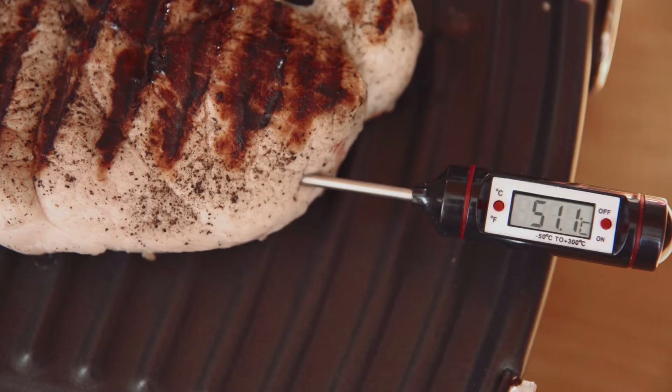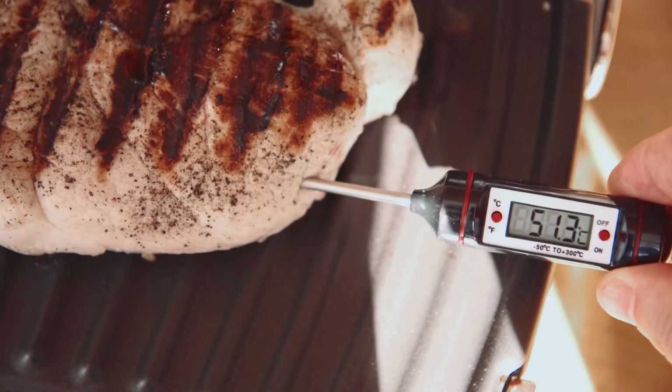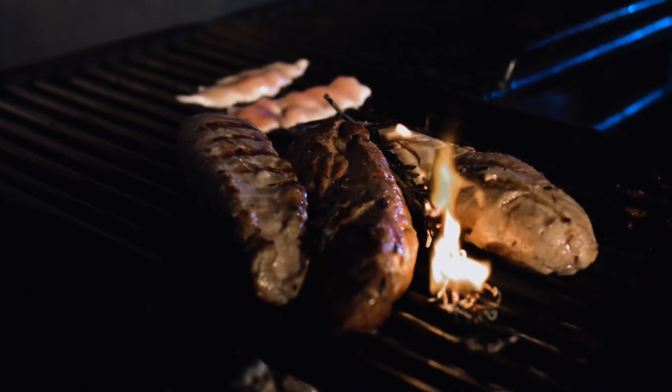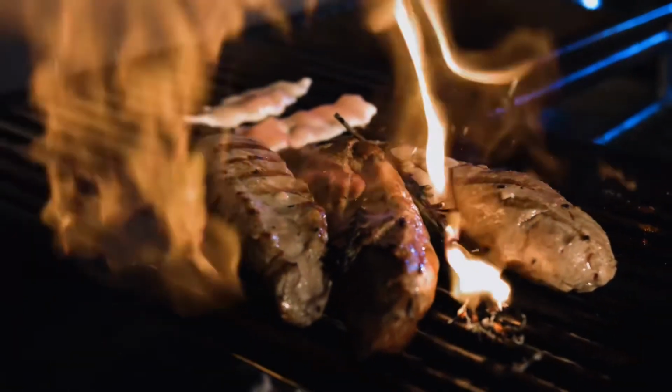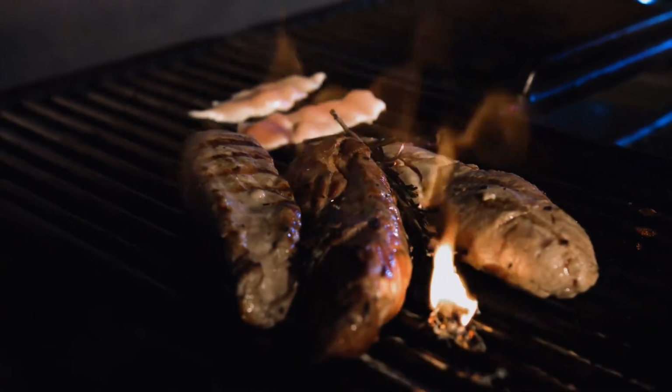You also want to make sure that you're not putting that thermometer right next to a bone because that can cause inaccurate readings. Also, when checking the temperature of different meats on a grill, let's say you're cooking a steak and a pork chop at the same time, you want to keep in mind not to cause cross-contamination. So don't go from checking the temperature of a piece of pork to checking the temperature of a steak without cleaning the thermometer properly.